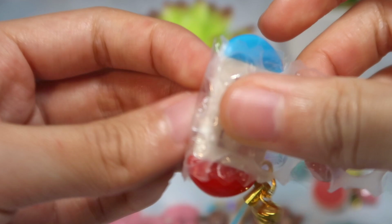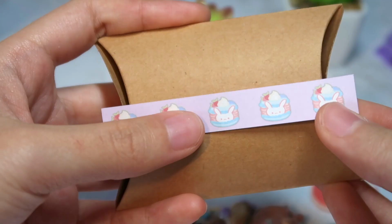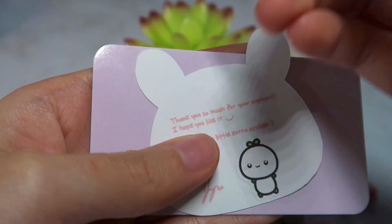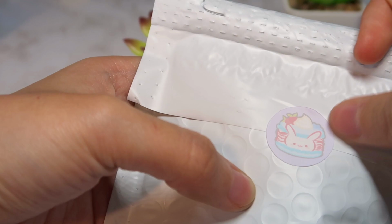I bubble wrap the planner charm and place it into the pillow box just like the first figurine. For this pillow box, the flaps are on the same side so I can place a full piece of tape without having to cut one in half. Then, I write the thank you note and place the items inside the mailer and seal it off.